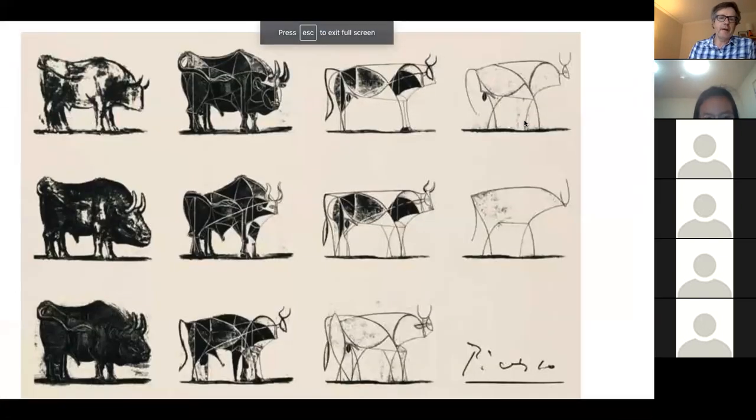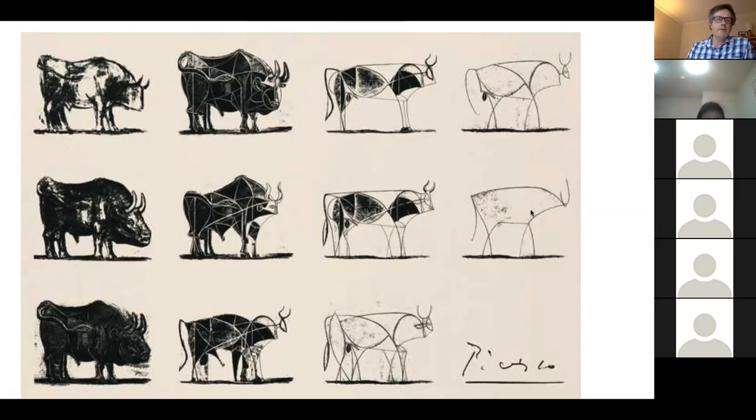Okay, so we were talking about abstraction. Now, here's a nice little Picasso, right? He started with this bull and this bull, and he's making what we know of as abstract art, right? I guess he's going this way, and he ends up with his name. But, you know, so what's he doing?